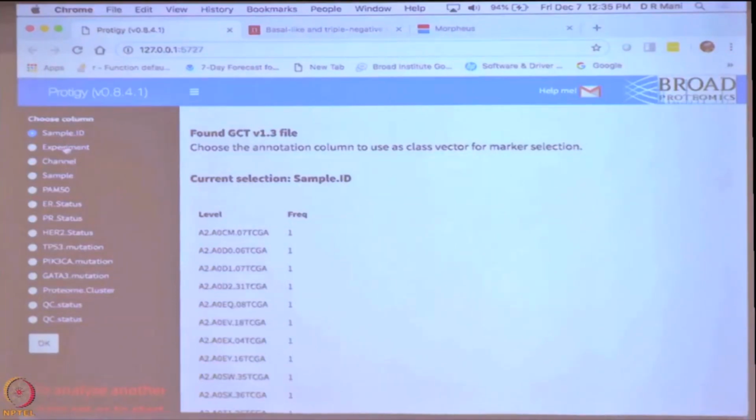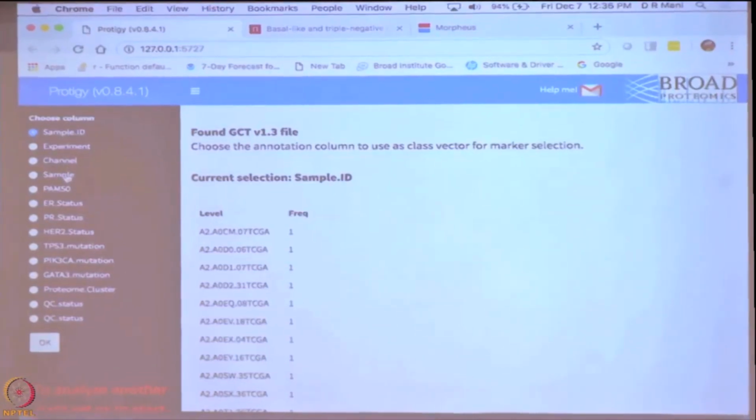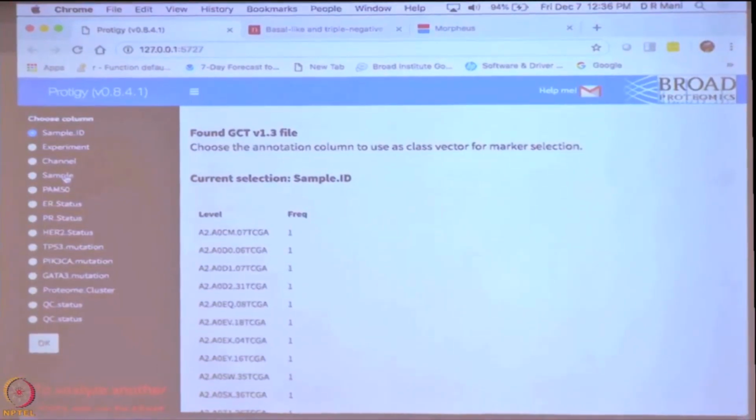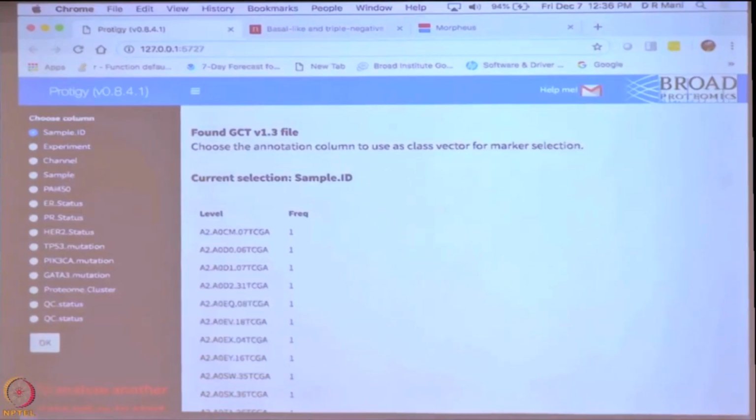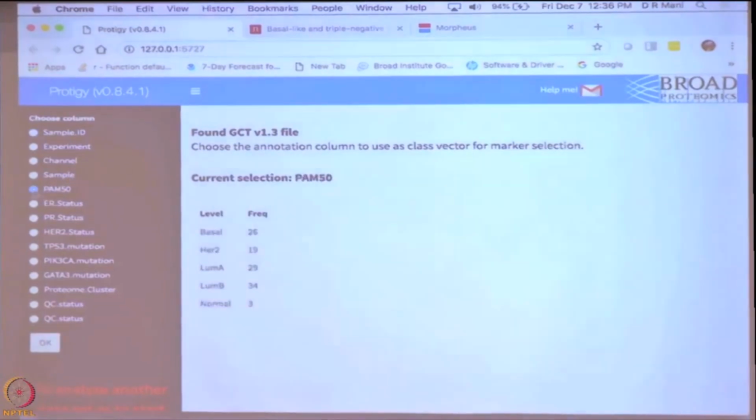We have experiment number, which is the TMT plex in which it was run. There is the channel, which is, sorry, this is all iTRAQ data. So it's the iTRAQ experiment and the iTRAQ channel that it was run. All those are included in the data set. For this hands-on, let's pick PAM50 as the annotation that we want to use.